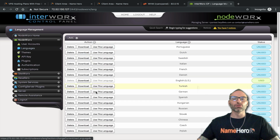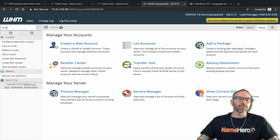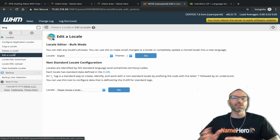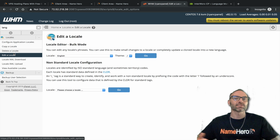Languages, basically multi-language compatible. So, nowadays not everyone speaks English, which is completely understandable. It's worldwide. It's the World Wide Web. So, you can use multiple languages. And the same is true within Web Host Manager. You can set the language based on the reseller user or based on the reseller's end users. So, for example, here at NameHero, if we have a reseller that speaks Spanish and all their customers speak Spanish, they could set their Web Host Manager to view in Spanish and their cPanel to view in Spanish, whereas the root user could still see their local language. For me, it'd be English, or native language rather.